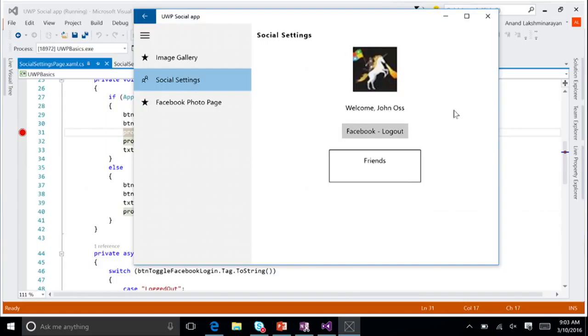But Facebook's Graph API will only show the list of friends that have also logged in to the same application as you. In this case, none of my friends have logged in to UWP Social App because it's a test app I'm using, so this friends box remains empty. And now that we've gone through Facebook login and profile picture control, let's figure out how to actually share to the user's timeline through the feed dialog.